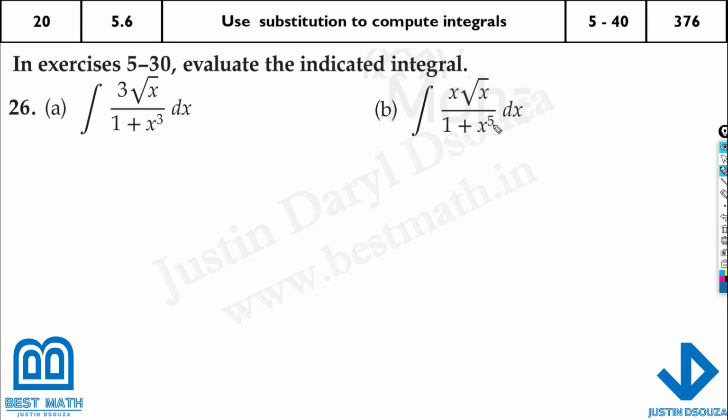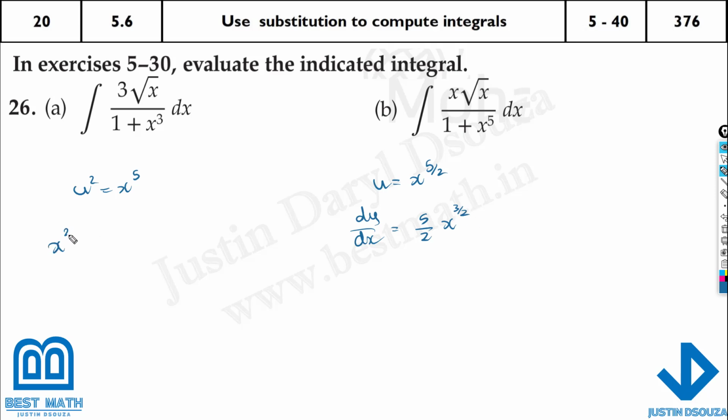Look at the next one. It's the same way. Only thing is over here, we have phi by 2 to do. So let me show you how it is done. We assume u to be x power phi divided by 2. Remember, u power 2 is equal to x power phi. So u squared. Now we differentiate both the sides, du by dx. That is going to be phi by 2 times x power phi by 2 minus 1. It's 3 by 2. Now if you look carefully up above, we don't have x raised to 3 by 2.